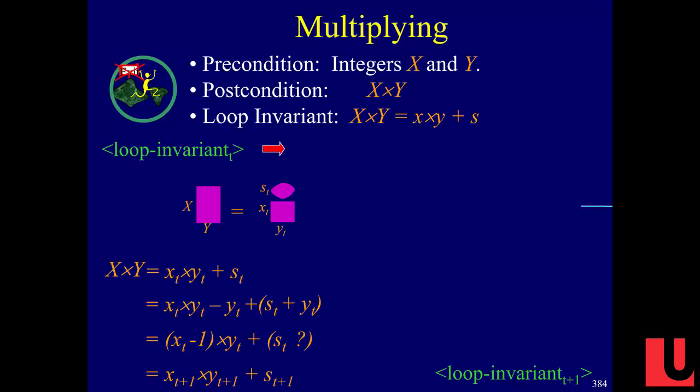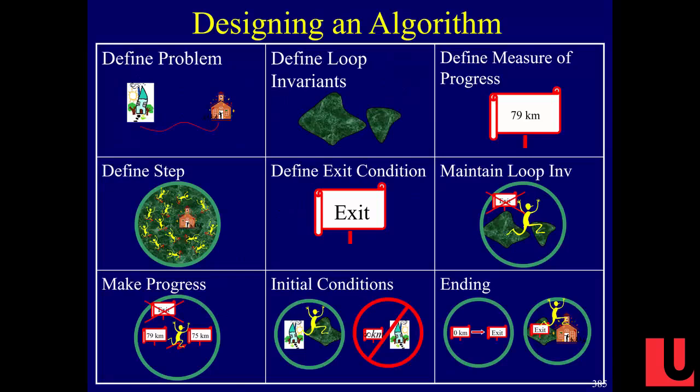So what do we do? We make x one smaller, right? We're cutting that off. And what's the area we're cutting off? The area we're cutting off has area y. So this becomes, and so we do that, and now we have our loop invariant again. Here's our old values. Here's our new values. Proof by picture. Everybody see that? If you drew these pictures, I as the marker would be pretty happy. Everybody following this?